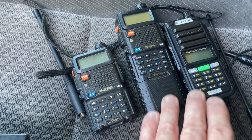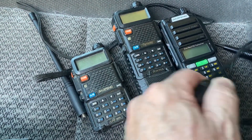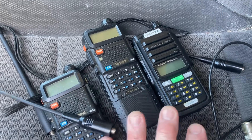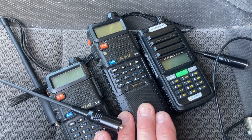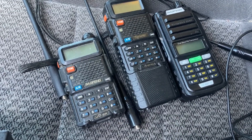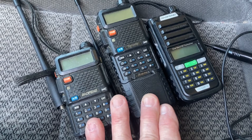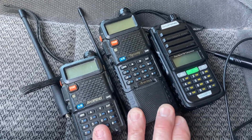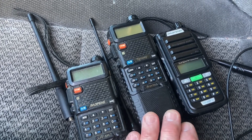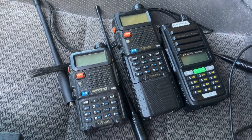If you're looking for a cheap two-meter/440 handheld, why not? Comes with a charger and everything. This one came with a high-power antenna, and I got the extended ones which help it out. I can get into the repeater in Hutchinson, which is about 12 to 15 miles away, with just the rubber duck antenna — no problem. Cheap way to get into ham radio on two meters and 440. Baofengs — they're not the most powerful thing, misadvertised on that, but they are what they are; they're cheap. Take it with a grain of salt. Have a good one, 73.